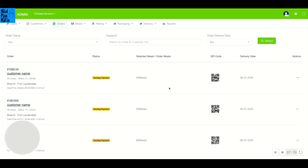Let's look at what the orders look like. Look at that. We got a QR code. What's that QR code going to be useful for? I don't know. Maybe plating and packing. Maybe I'll be able to scan a bag when it's packed to know what stuff's supposed to be in it. I can also scan that bag as a delivery driver. I could scan that bag as a confirmation saying that it was dropped off or that it was picked up, and everything's tracked by the system.